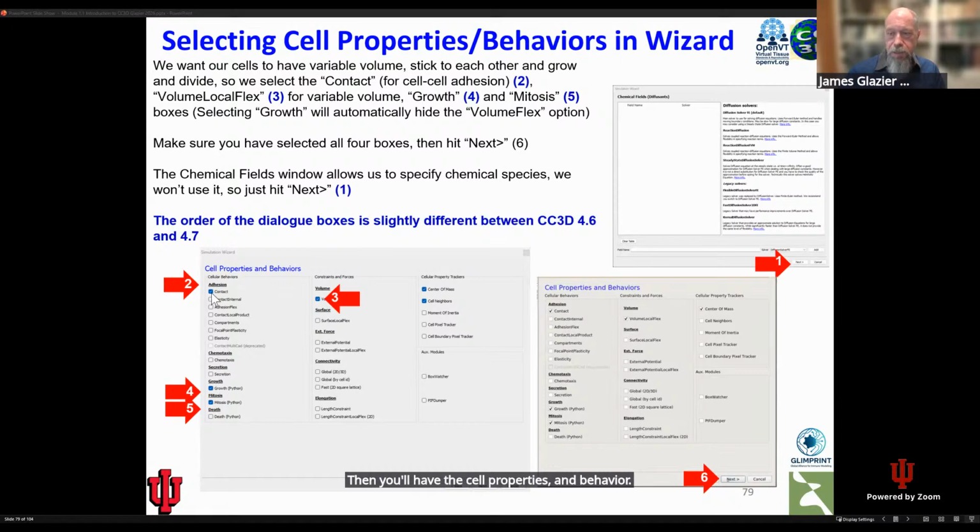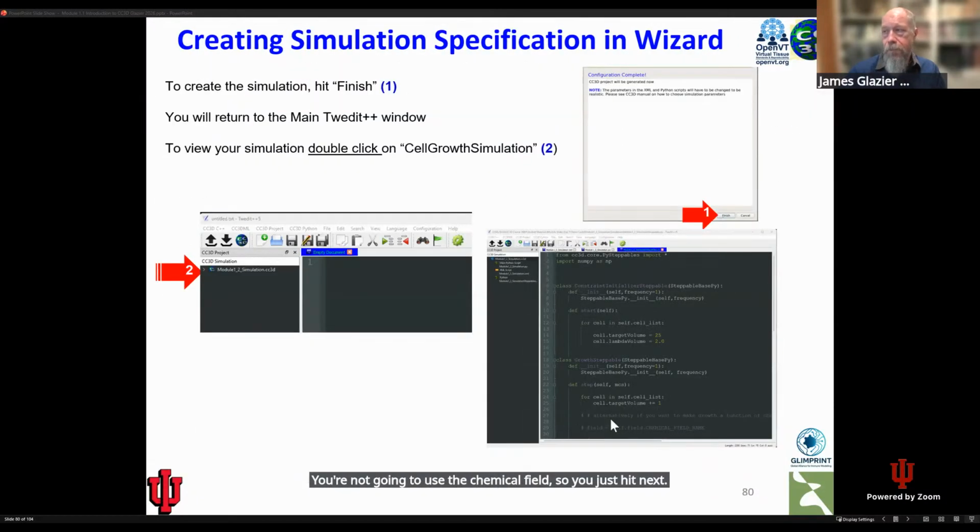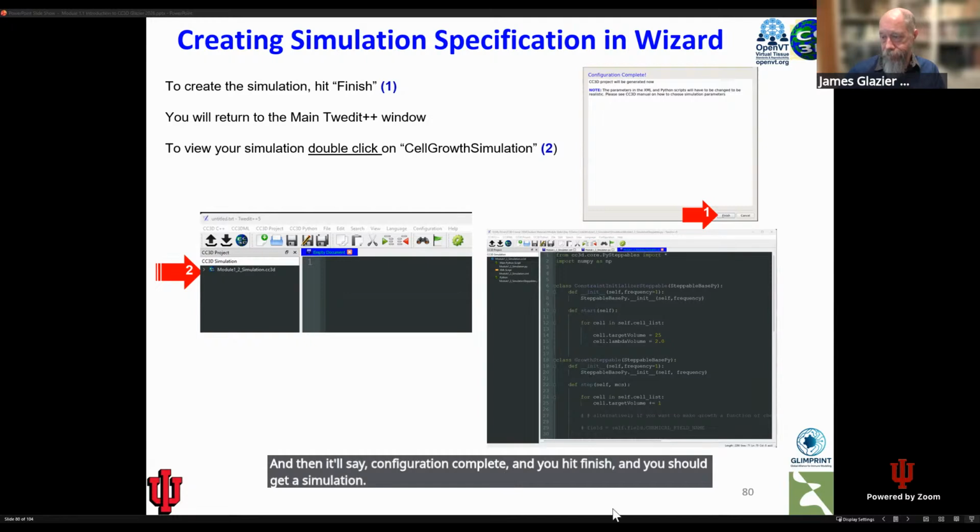You will select contact, growth, mitosis, volume. You'll hit Next. You're not going to use the chemical field, so you just hit Next. And then it'll say configuration complete, and you hit Finish, and you should get a simulation show.